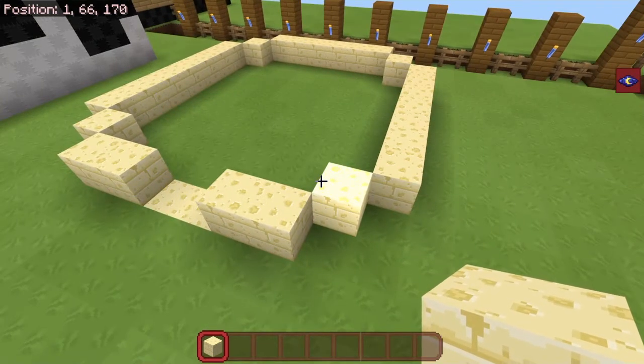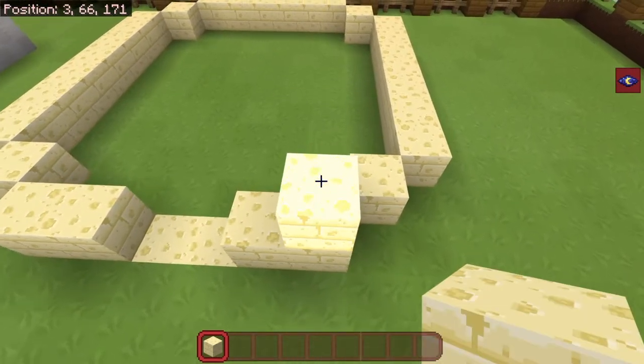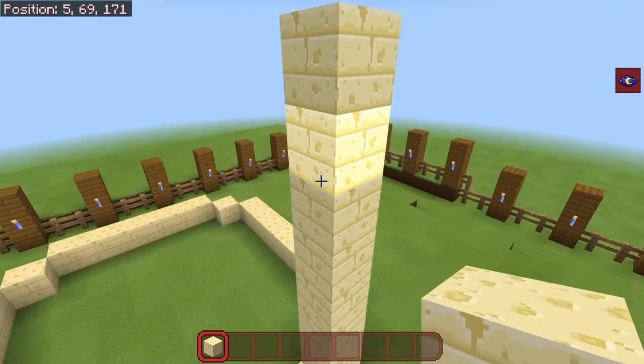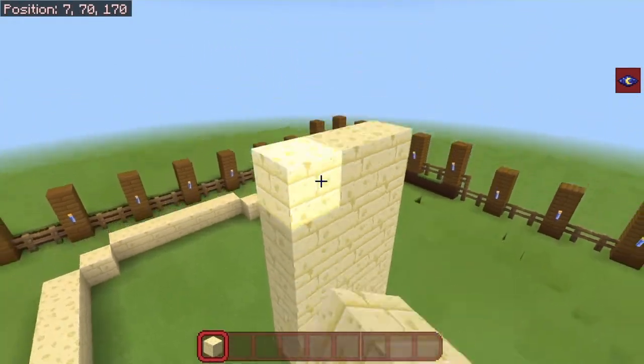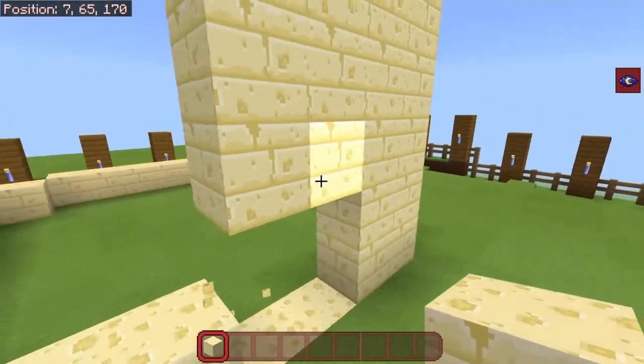We're then going to build it up a total of 7 blocks high. So that's already 1, 2, 3, 4, 5, 6, 7. Oops. Leave a little 2-block high doorway.